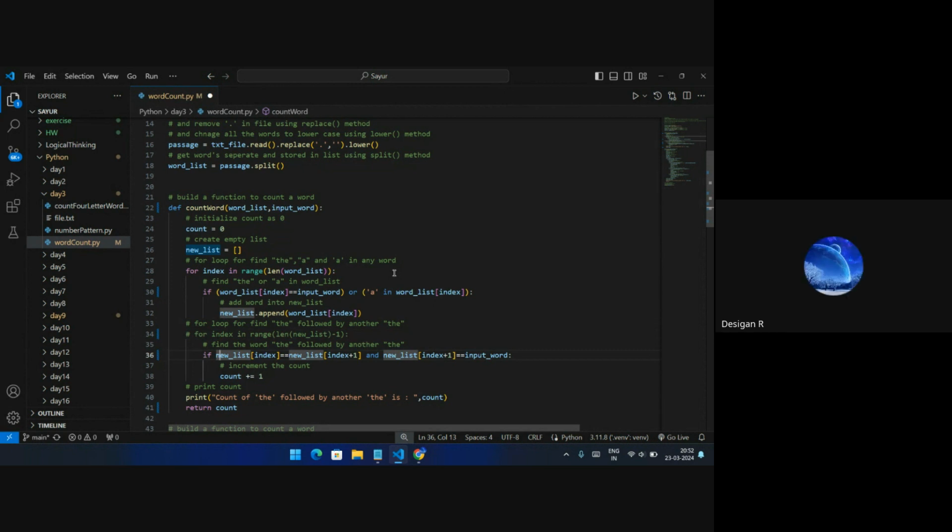The index range of this new list is different, ma'am. But the length of the word list is different, ma'am. Different. So if we were at index number 5 in the word list, the new list probably only has one index. So you cannot use the same variable name for the new list also, because new list is going to be much shorter, right? Because it only has the and the a's, so it's going to be much shorter. Therefore we cannot use the same index. So what do we need to do?